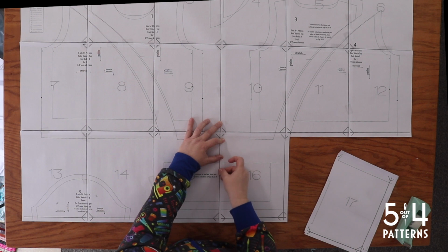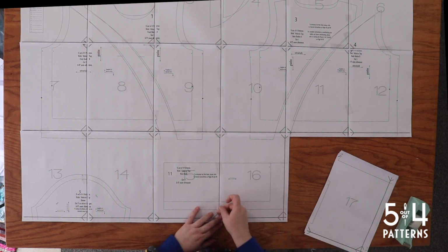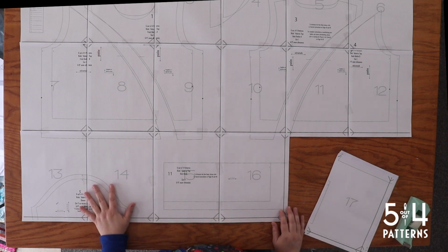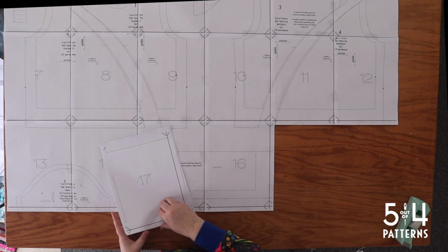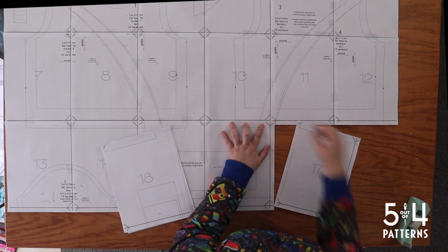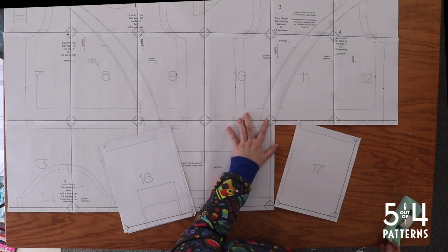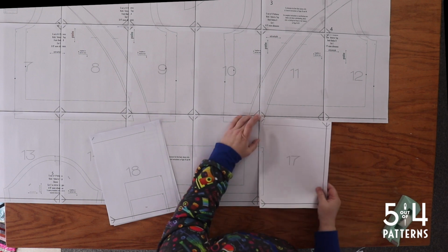As you can see, I am putting together the kids version of this rather than the adult version. So you're going to see some variation in pieces. That's basically just the full bodice adjustment front bodice piece. Obviously, the kids version, or the men's version, does not come with that pattern piece, just the women's. But I'm just showing you how to put the pattern together, so it doesn't really matter that it's not part of what I'm doing right this second.